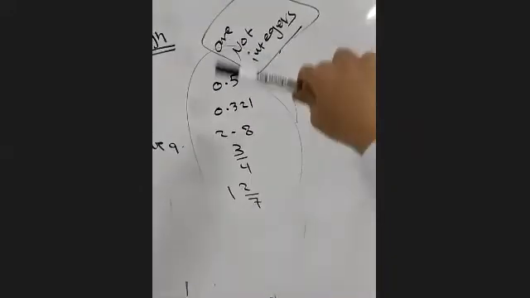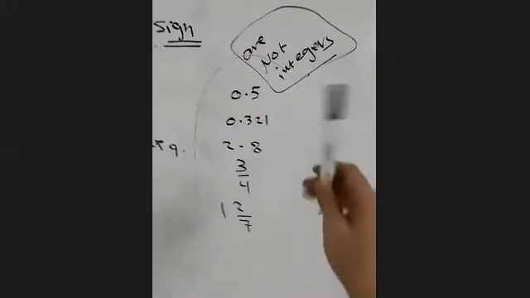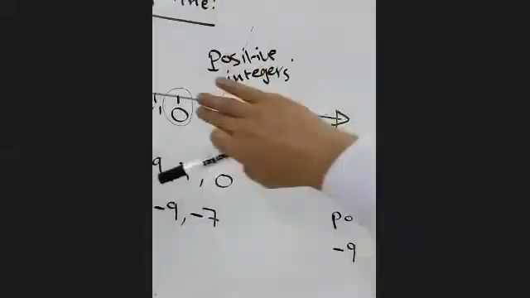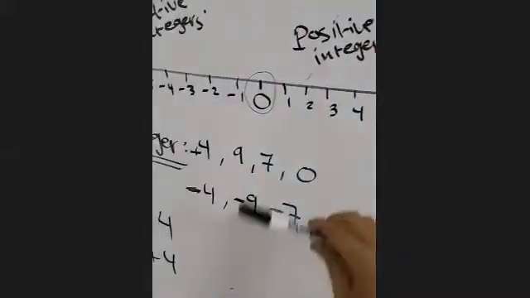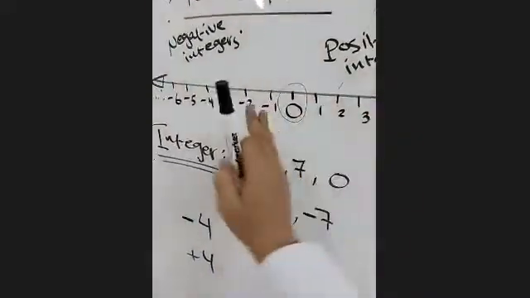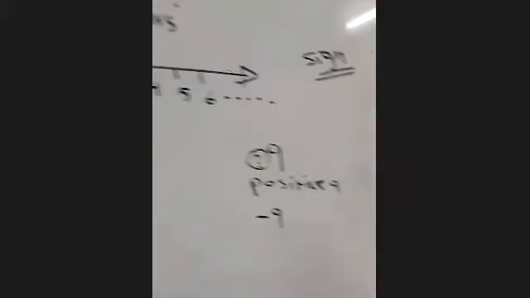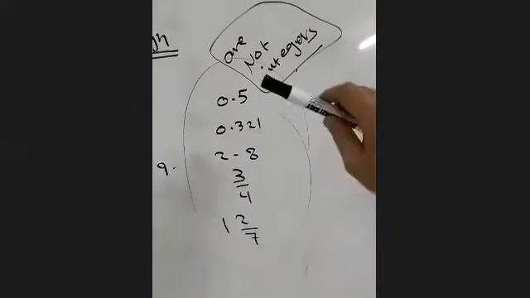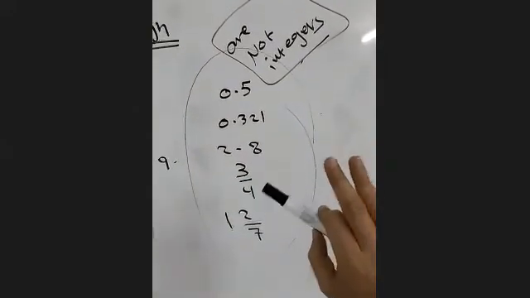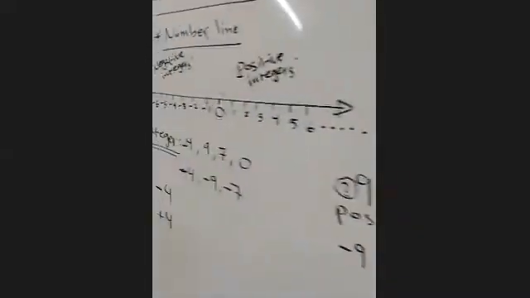Here the parts are not whole numbers like these numbers. When I say whole numbers, I mean the positive numbers with 0. But the integers are the positive numbers, the negative numbers, and the 0, together we call them integers. But these numbers, which we did in the previous chapter, are not integers. These are real numbers, rational numbers, but not integers, okay?